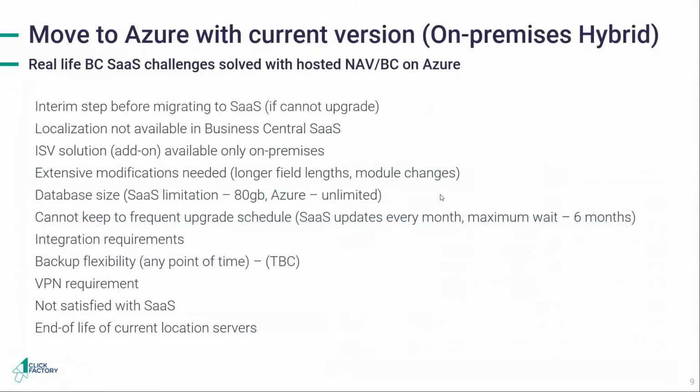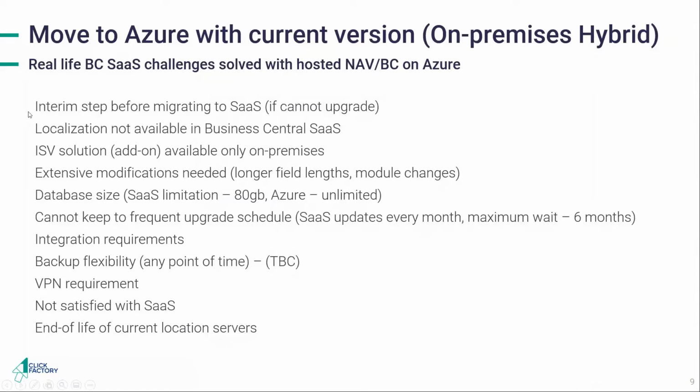The real life challenges are in the Microsoft SaaS world, and there are some things you can't have today. They will be implemented in the future, but of course, the customer or partner needs upgrades yesterday, and they cannot upgrade to SaaS, and the late message is not acceptable. So there is the Azure part which can help.